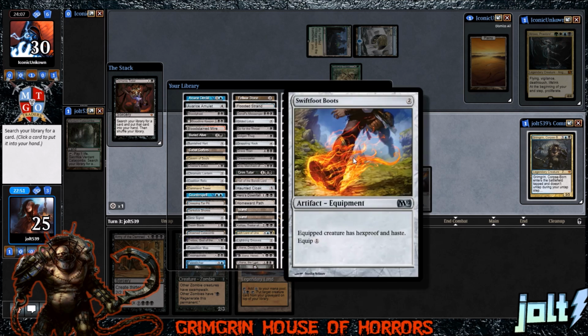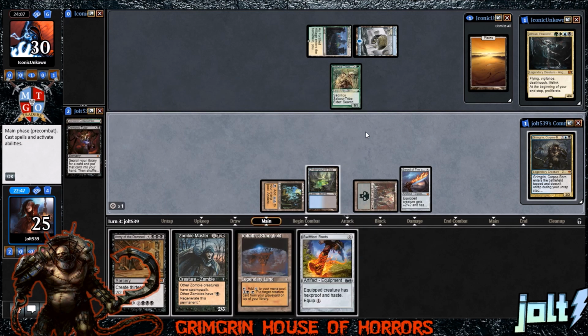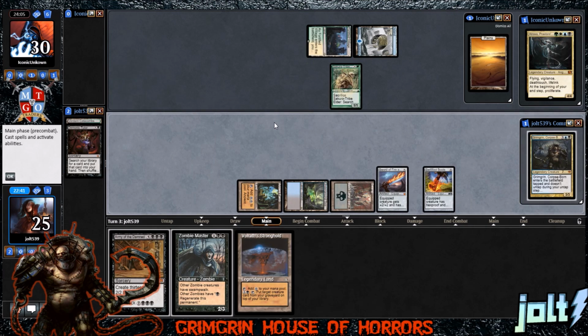I think I like going for Swiftfoot Boots on this one. I like that. Let's go for the boots. We can get that down, give it protection, have haste. Yeah, I like that. We'll get the boots down. Yep. Oh, scare me for a sec. Let's go tap the Underground Seas, get the boots down. There we go. Now we're going to pass the turn, kick it over to our opponent.